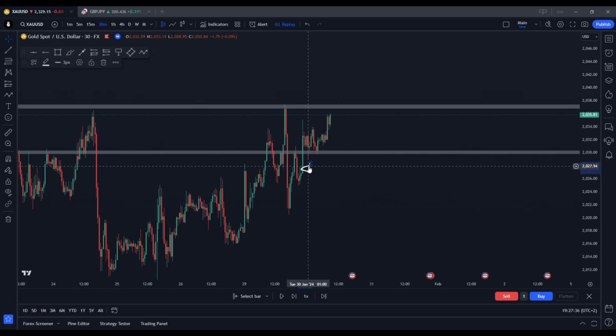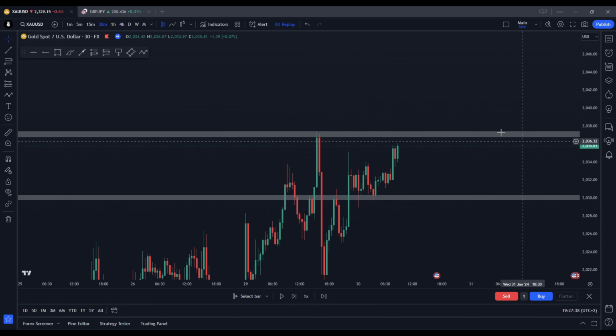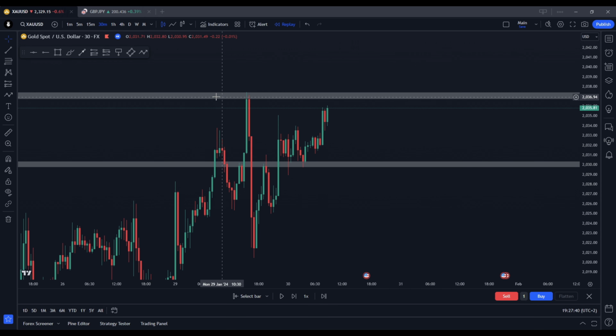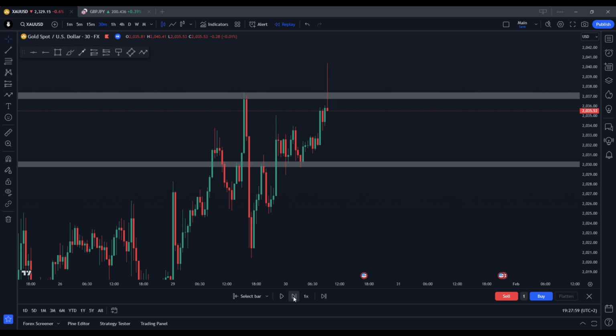But like I said, it is the morning session, so we're not always going to be hoping for the most volume. Now, it's not going to be a good idea to take a buy at the break of this high, although we did break that resistance level, and the reason for that is because this resistance is very close. So we wouldn't be looking for any buys just yet, but we do know that we're breaking resistance levels. So I'll play price forward a bit more.